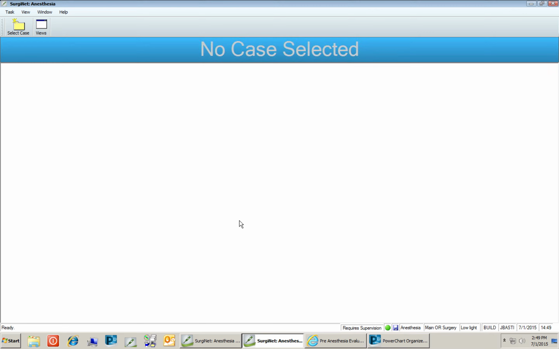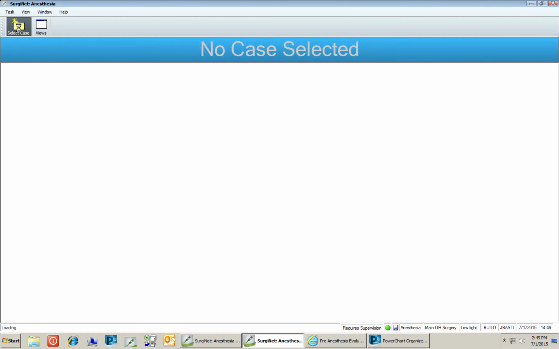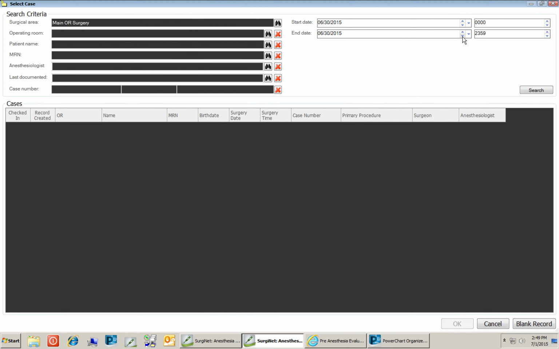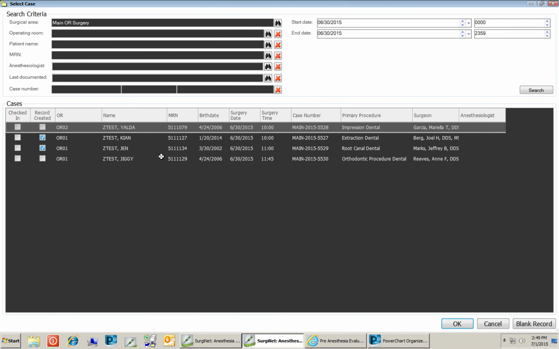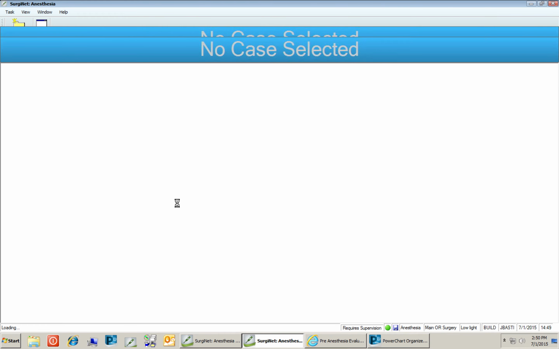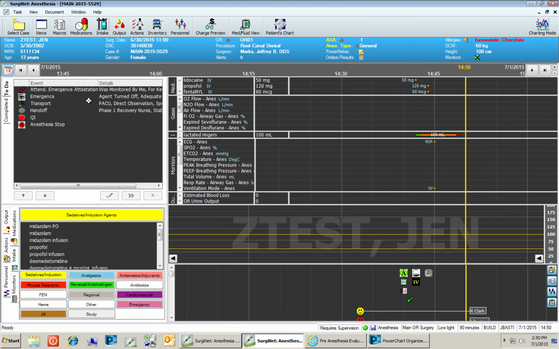In the PACU, you give report, and then you finalize your case. And the way you finalize your case is you come here to, oops, I'm sorry, you want to select the case again. And it is not today, it was from yesterday, sorry. You'll find your case, double click on it, open it back up, and then it's wanting to associate to a device. You'll click cancel there. And then this is where all those things get slid into place at the appropriate times.